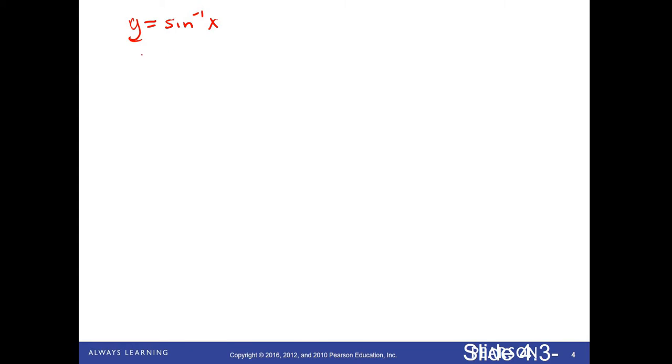First of all, I would rewrite this as an implicit function: the sine of y equals x. Remember, in this format, x is our trig ratio and y is our angle measure. So if I rewrite it this way, I now have a function that I'm used to. The sine of an angle equals a ratio. Well, this I can do the derivative of with no problem.